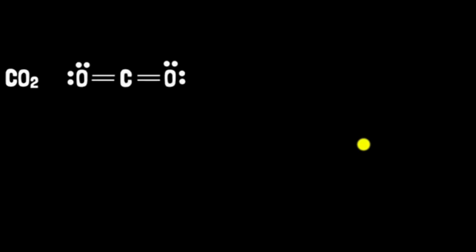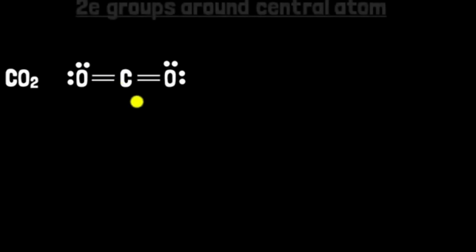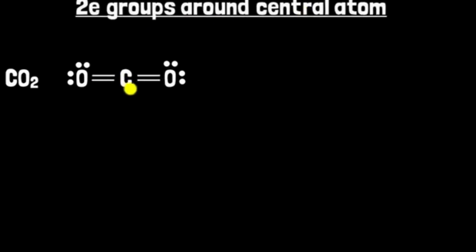Lewis structure looks like this. Okay, the central atom over here is carbon. How many groups of electrons around the carbon? I have 1 group of electrons. Again, notice I don't care that it's a double bond and there are 4 electrons over here. It becomes 1 single group. And there's a second group. So there are 2 electron groups around the central atom. Again, do I care about these lone pairs? No, because that's not on the central atom. Only look at the central atom, all right?